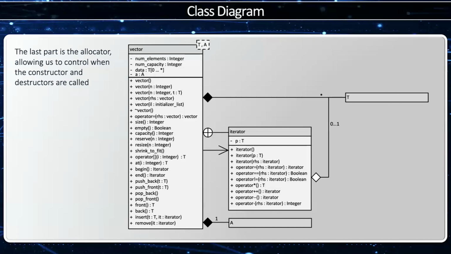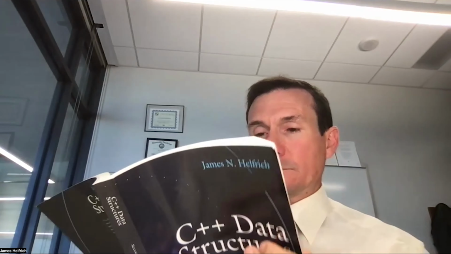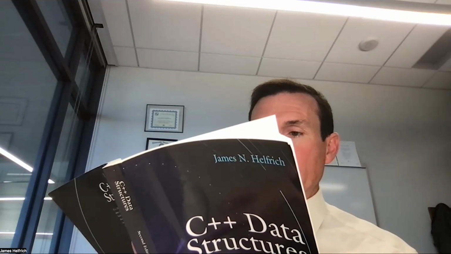And this allows me to, in one step, reserve memory, in a separate independent step call the constructor on that memory, in a third separate step call the destructor on that slot in memory, and finally be able to free that memory. Now, this is distinct from new and delete because new both reserves the memory and calls the constructor, and delete both calls the destructor and frees the memory. The allocator allows me to do these in separate steps. You can learn more about the class diagram of the vector in the vector chapter of the C++ data structures textbook.